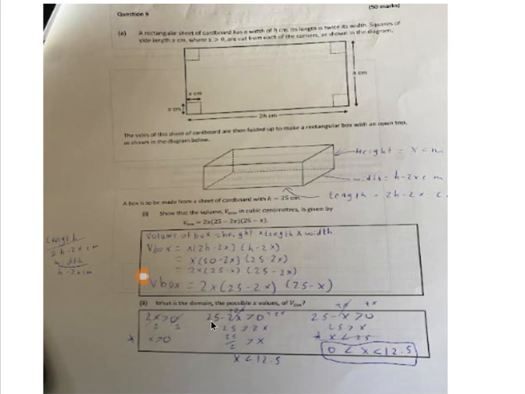We can break down each of the factors in the expression for the volume of the box. Firstly, we have 2x. We know that this has to be greater than 0. To get x by itself, we divide both sides by 2. 2x over 2 gives us x, and 0 divided by 2 gives us 0, which means that x must be greater than 0. We already knew this, but it's also good to show it mathematically.